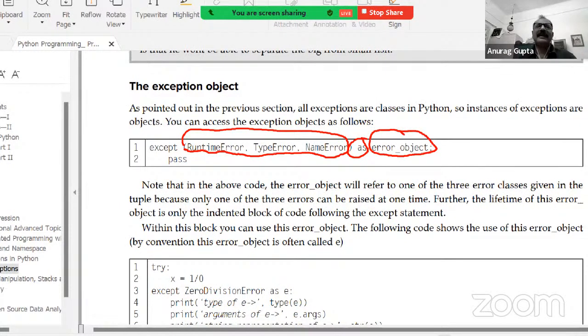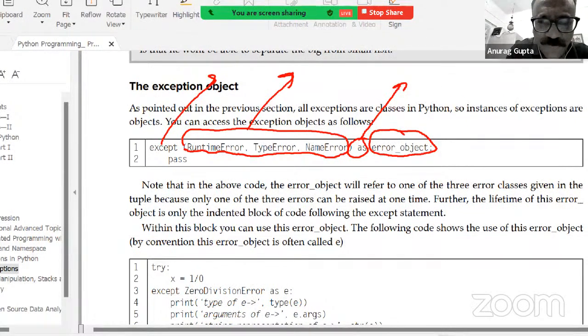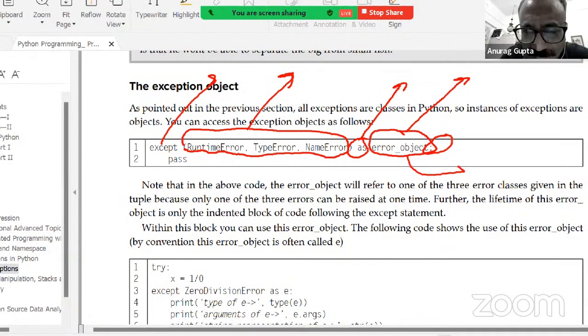So once you do that, let me repeat. There is the keyword except, followed by a tuple of classes, followed by the keyword as, followed by the variable name, which will be of your choice. You can give any variable name which is permitted, followed by a colon. If you do this, and this particular exception block is entered, then this error object variable will contain the error object.